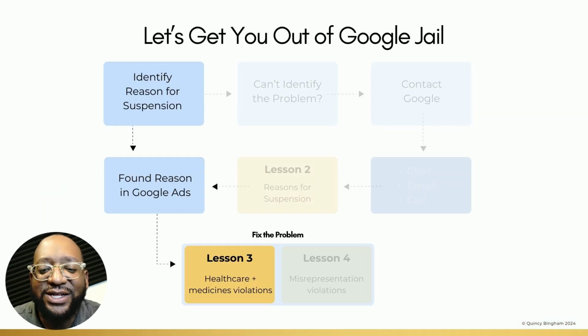If you've navigated directly to this lesson from lesson 2 to immediately fix your problem at hand, I want to remind you to go back and watch lesson 3. In lesson 3, we'll go over any violations that fall under the category of healthcare and medicine policy violations. So even if you aren't dealing with those today, I highly recommend checking out those lessons as well. You'll never know when Google will slap you with another violation that you don't understand. By taking both lessons now, you're future-proofing yourself and ensuring you have the tools to handle all the scenarios that you may encounter in the future.